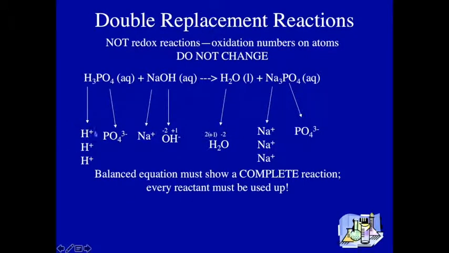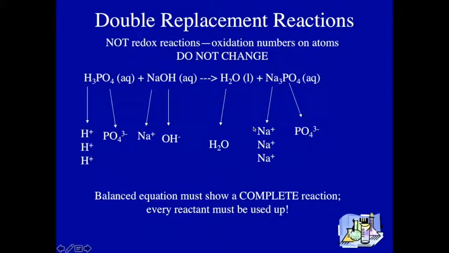What I need is a balanced equation to show me that what I have in reactants is going to turn into products. In this particular case, I'm going to need 3 hydroxides to balance my 3 hydrogens to form waters. And it's not just going to be one water. Since I have 3 hydroxides, each of these hydroxides came from sodium hydroxide, so I need 3 sodiums and 3 hydroxides for 3 formula units of sodium hydroxide. I'm going to make 3 waters. Each hydrogen ion is going to find a hydroxide and make a water.